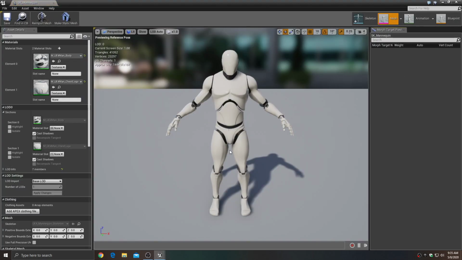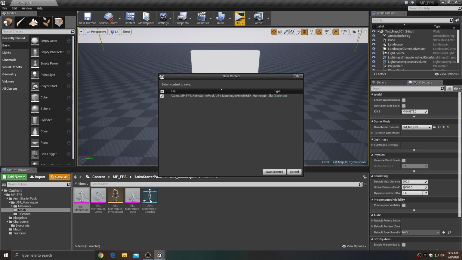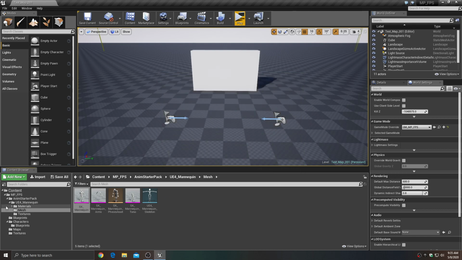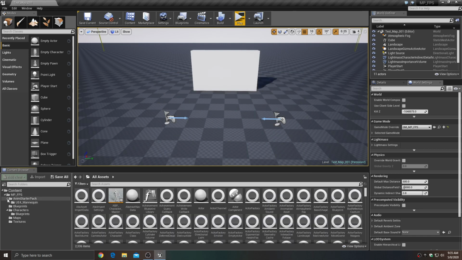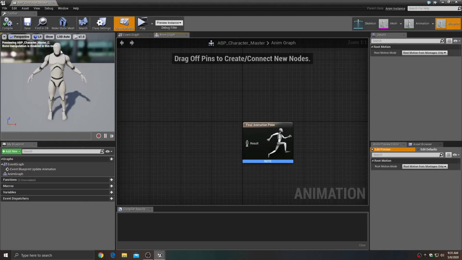By simply opening this one, let's go ahead and hit save. See how it dirtied up the skeleton? Let's just go ahead and hit the save button too. This engine's a little janky sometimes, and it still didn't save it, so let's do a save all. And now when we open up this animation blueprint, you can see that the preview is the full character.